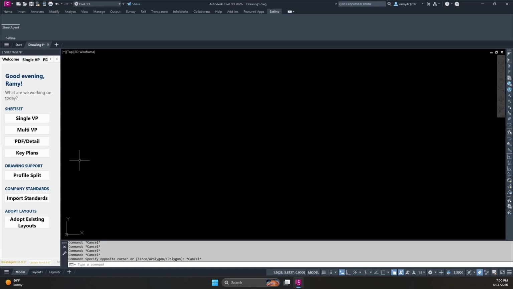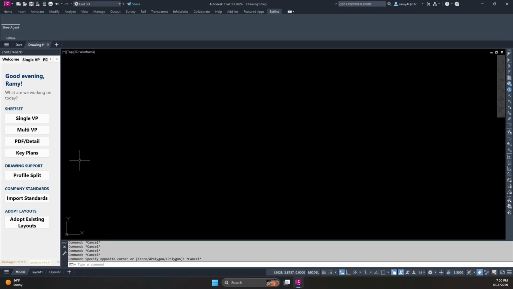Adopt layouts: basically, we don't want to leave anyone behind. We don't want to say, okay, this program is only good for your new projects. You start with it and it's great. But what happens if I'm in DD in the middle of a big project and I really need this tool to help me out? So basically you just adopt the existing layout. You press on it, it takes you through the steps, and it will have a full training on that. And basically you just spend 5 to 6 minutes. You adopt the old drawing into the SheetAgent ecosystem, and you just continue from there.